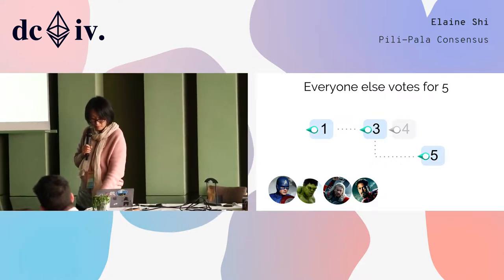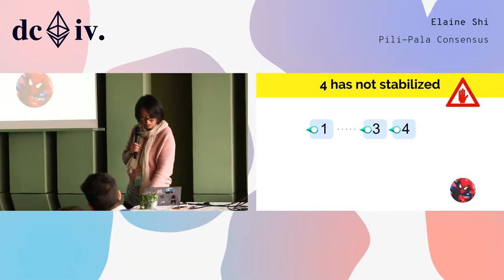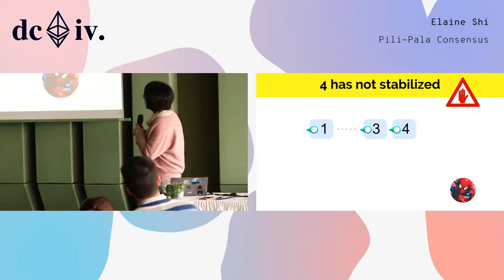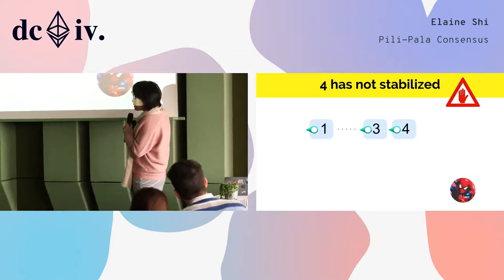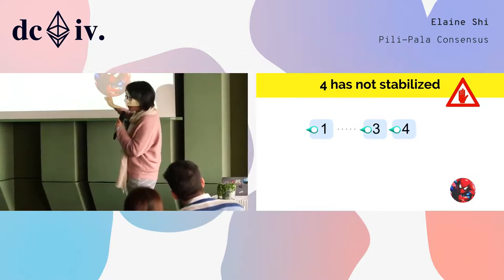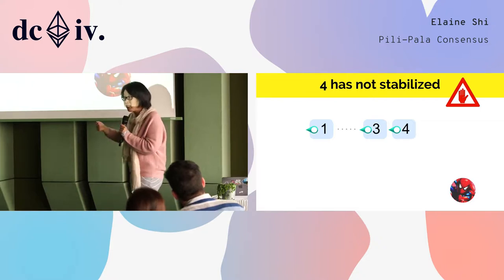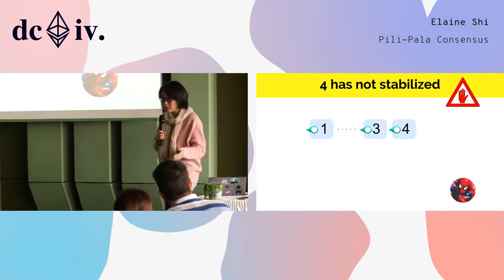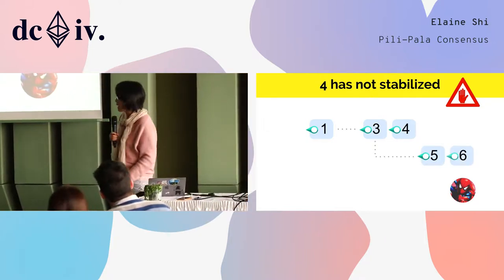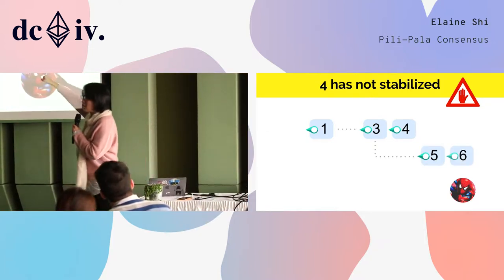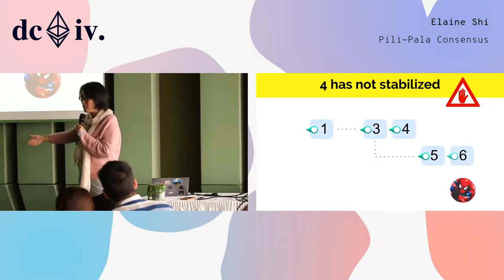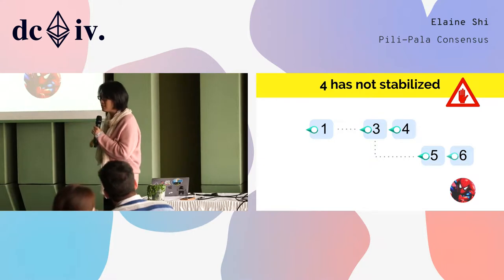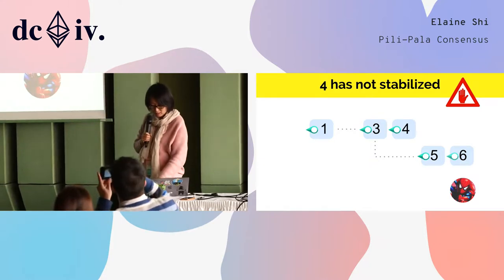So what is problematic about this scenario? The problem here is that suppose at the instant when Spider-Man sees notarization for 4, if he hastily confirms block 4, then he's in trouble. Because at the end of the time, he'll live to discover that, in fact, this other fork survived to the end of time, and 4 is abandoned. Right? So he risks inconsistency with the rest of the nodes at the end of time.